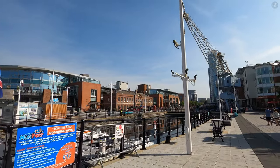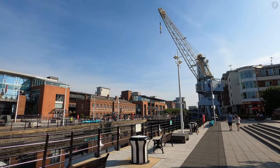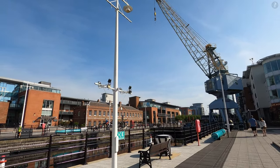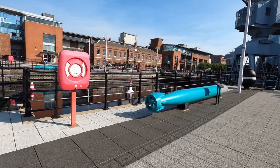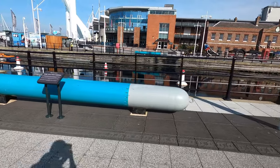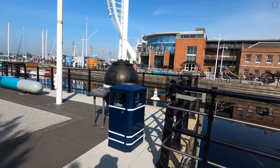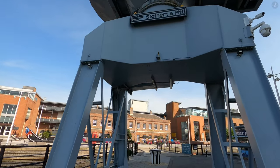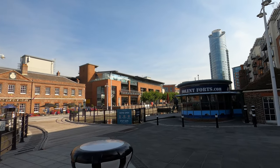Centuries later, the site of that medieval dock is filled with history, and up ahead we can see a towering quayside crane, which was built in the early 20th century to onload and offload bulk goods and equipment. The crane is one of a number of interesting little features to be seen in the Gunwharf Quays, and on the ground just down below it there's an old torpedo — a Mark VIII 21-inch torpedo to be specific — the type of which was used extensively by submarines during the Second World War, and which notably were employed in the Falklands War in the sinking of the Argentine cruiser Belgrano. As the home of a large proportion of Britain's naval fleet, it was from Portsmouth that the main fleet set out for the Falklands after the Argentine invasion in 1982, waved off by vast crowds lining the waterfront as the ships made their way out of the harbour.